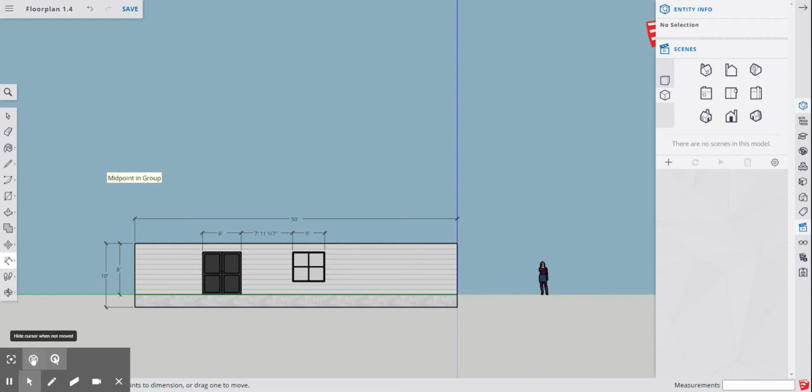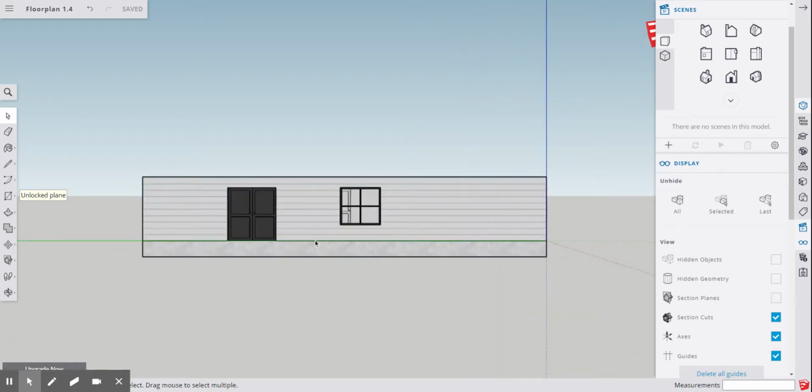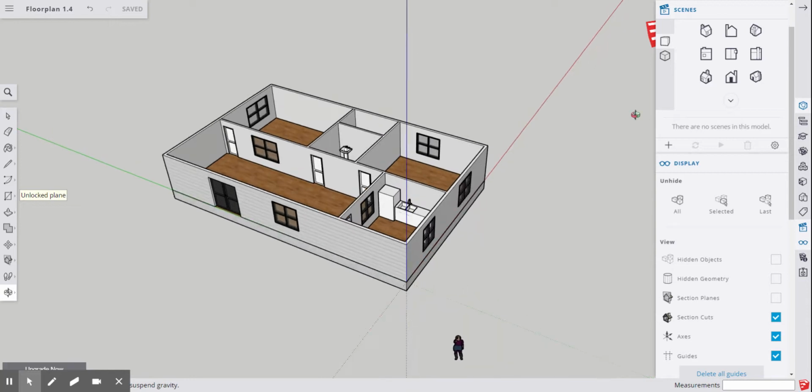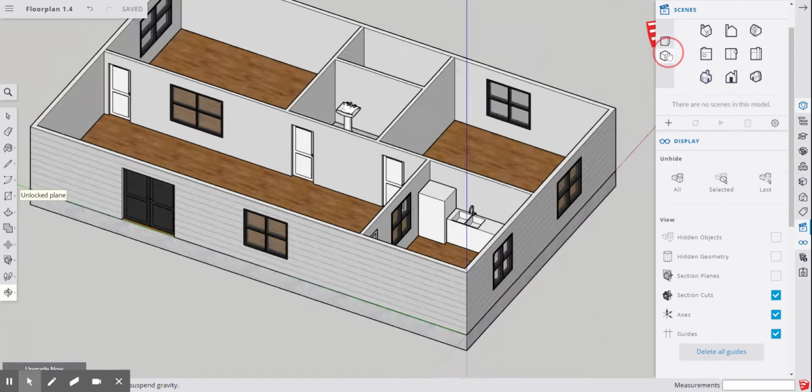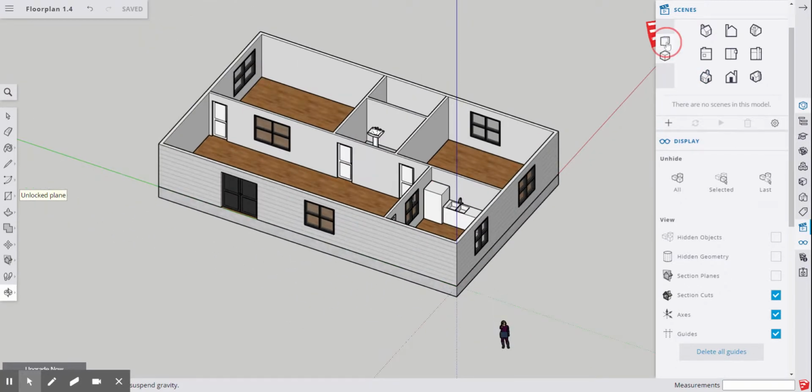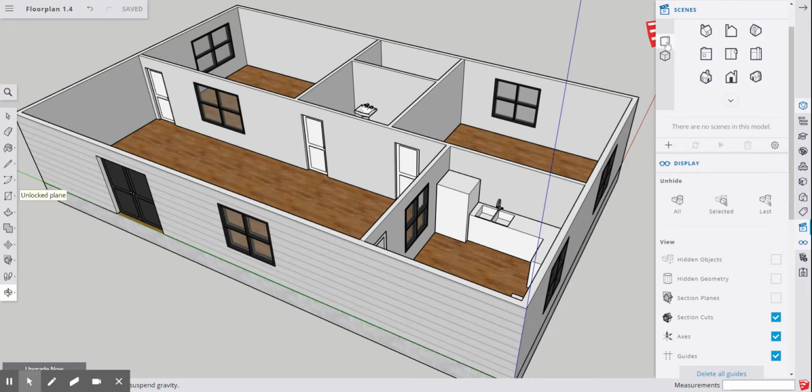Okay, go ahead and screenshot that and screenshot that. I don't know if this is the end. Okay, we're not done yet. So now what you're going to do is I'm going to get out of this, well, I'm just going to orbit back, okay? And I did make sure I was on the perspective view because I personally enjoy the perspective view versus the parallel projection view. So I changed back to the perspective view.